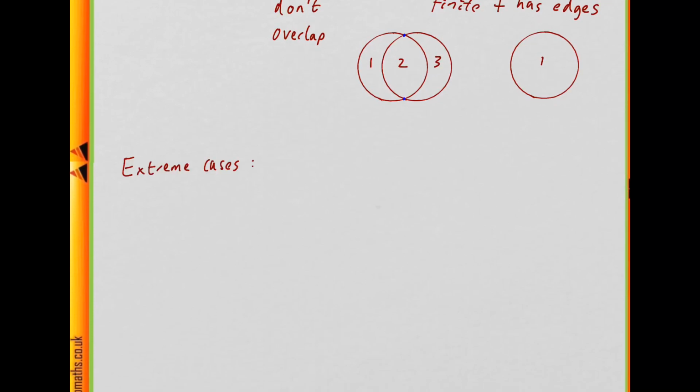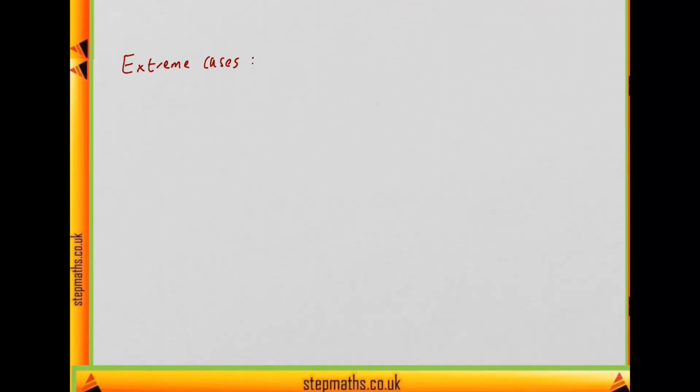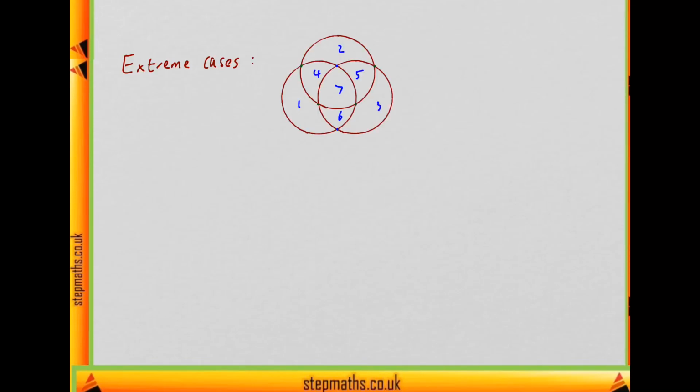So let's look at the extreme cases. How can we make as many regions as possible or as few as possible? If you make as many as possible, it's like making a Venn diagram. So here's with just three circles. What we try to do is to spread them out evenly so each overlaps with each of the others as many times as possible. You should know from having done Venn diagrams with three circles, this gives you 7 regions as shown. So that in a way is easy, making as many as possible.